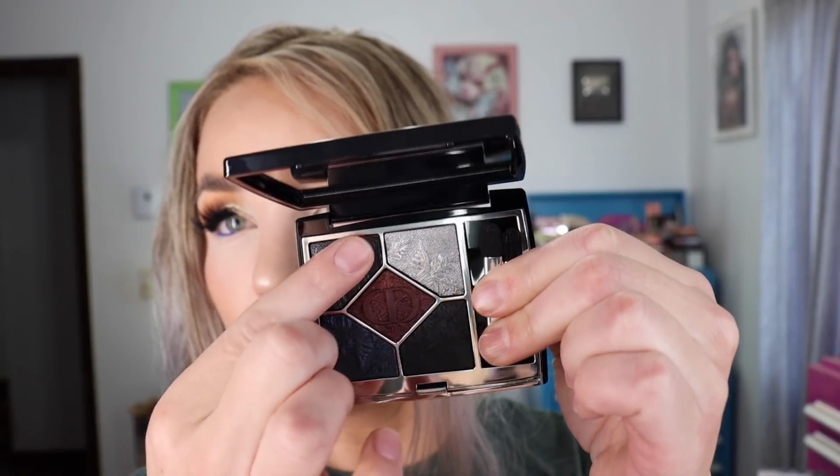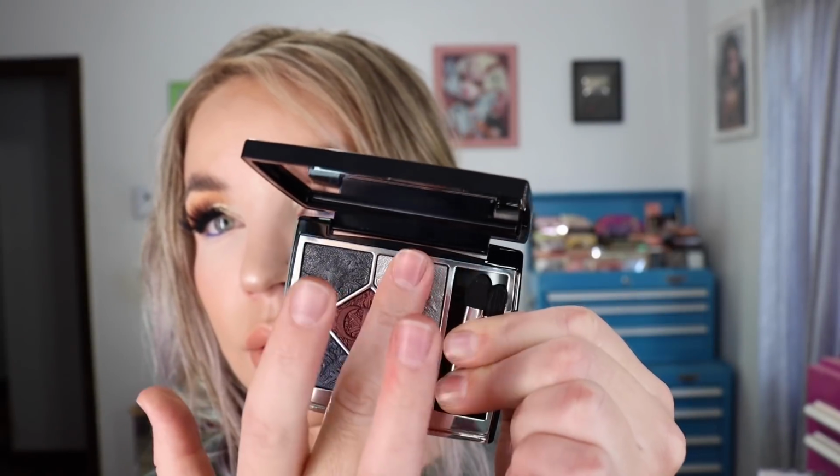But these quads, both of them, are very dry feeling, so you have to use a pretty tacky or hydrating type primer and put these over the top of that to, I feel like, get them to blend and look pretty. The nude one, which I have worn, I got a pretty look out of it, but I did have to kind of work with it and build up those colors because it's a really dry kind of stiff formula. I was expecting smoother, especially for baked gelée, but these are drier. So let's go ahead and give you guys some swatches here.